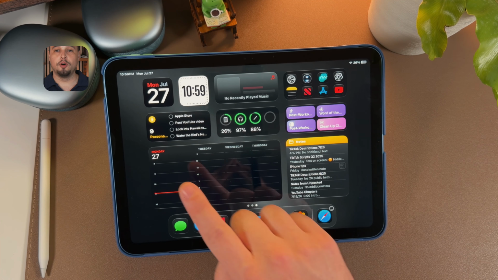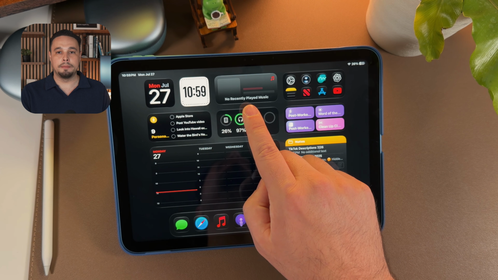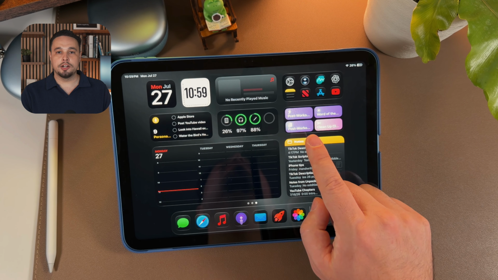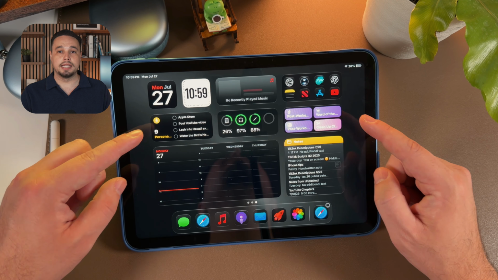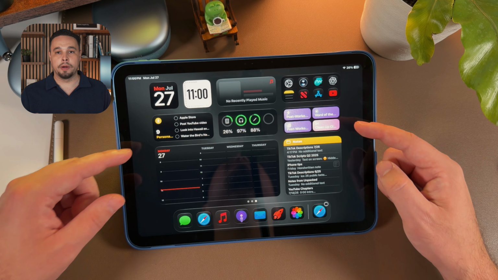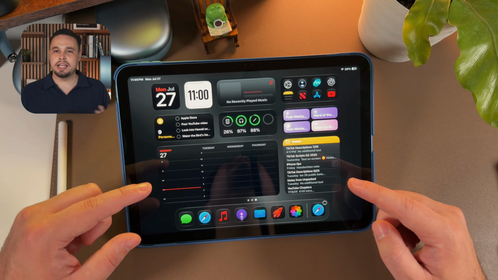And that's the full widget layout. We got a small calendar, a small clock, medium music, and a smart stack across the top. Then we got medium reminders, medium batteries, medium shortcuts in the middle, and lastly, large calendar and medium notes anchoring the bottom. Balanced, functional, and it actually looks intentional instead of just random.